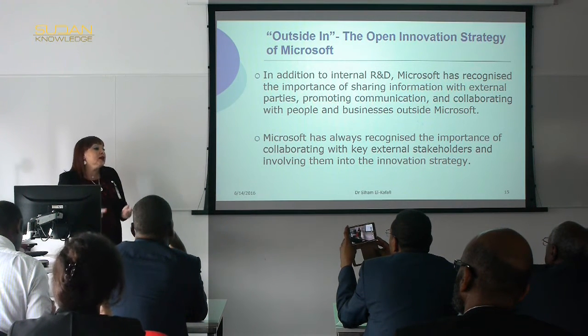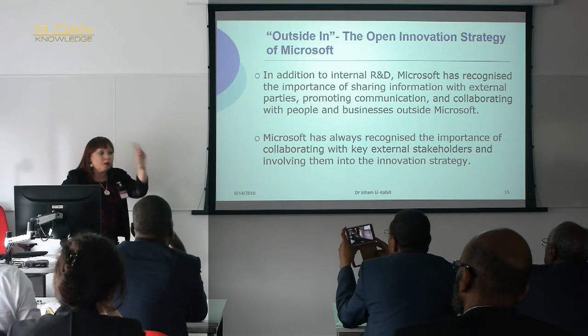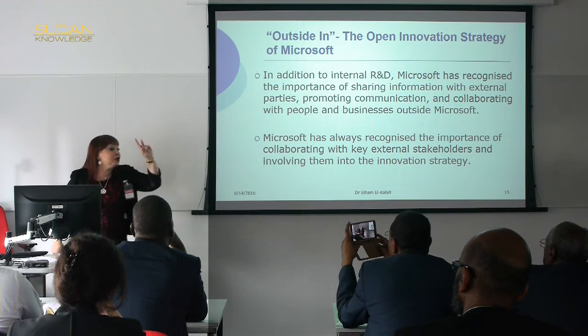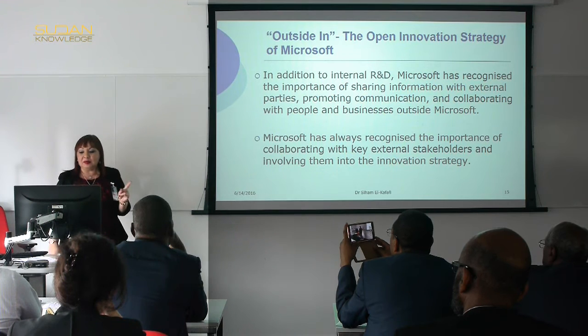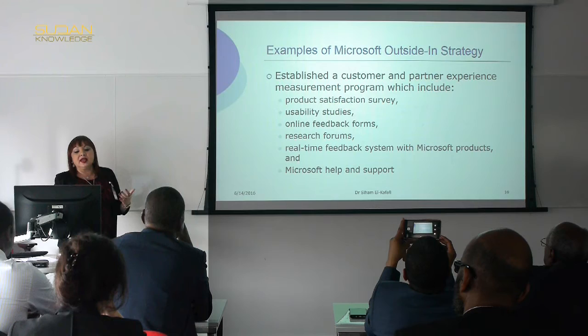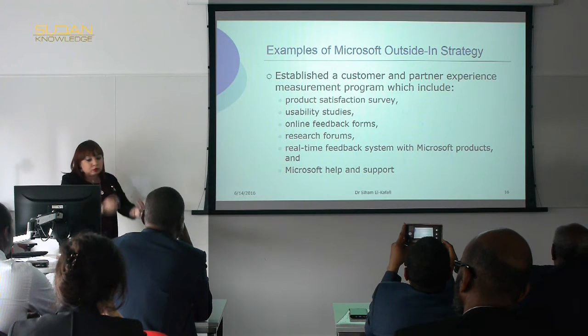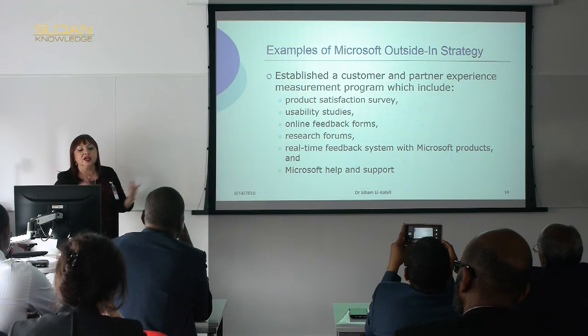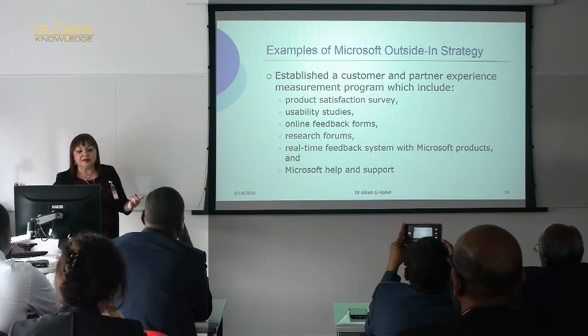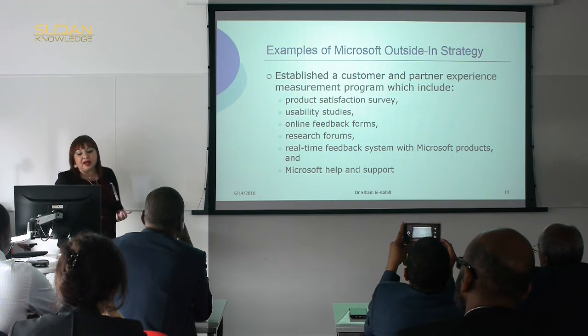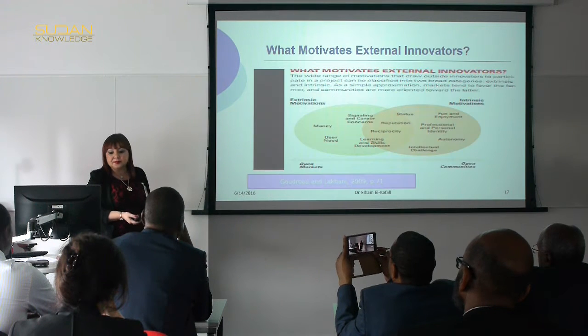They also stressed two important points, starting with promoting communication. Through communication, you start trusting people and collaborating with other businesses and people outside Microsoft. These are some of the examples to illustrate the inside-in strategy. In order to get the opinions of people outside and include them, they have product satisfaction surveys, usability studies, online feedback, a research forum, real-time feedback, and help and support.